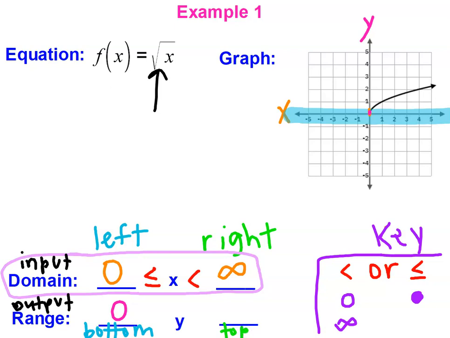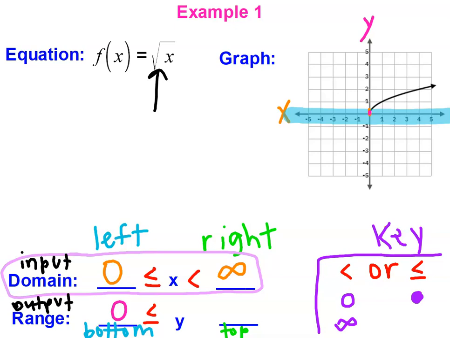All right, now, hopefully you guessed it, we're going to figure out which inequality sign to use. Well, look at 0, right? Is it a closed circle? Does the function value exist there? Well, yeah. So we're going to use, again, a less than or equal to sign. It was the same coordinate as the one in the domain, so it's going to have the same inequality sign. Okay, so now we're going to look at the topmost point or the highest point on the graph. Is it a number or is it going to be an infinity? That's our two choices there.